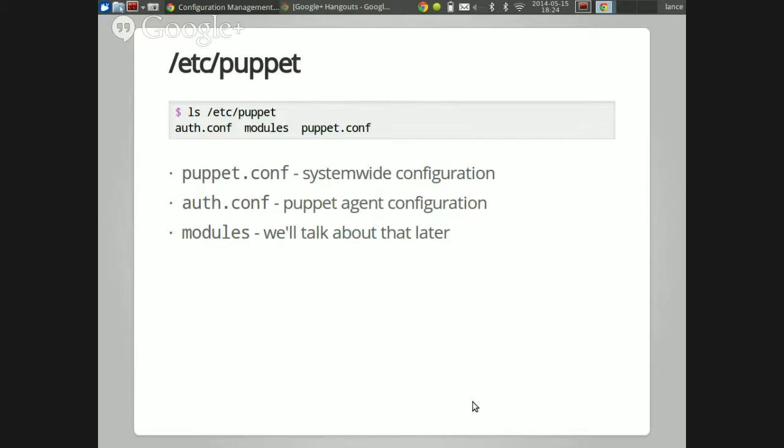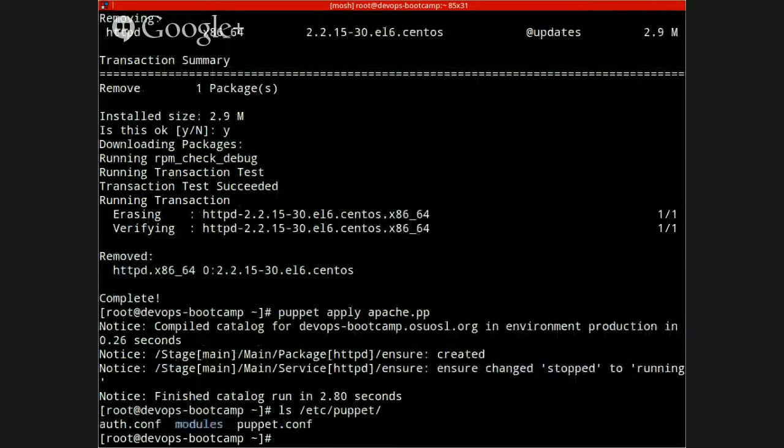And then you also have some other configuration about authentication. So I should only trust my Puppet configs from this host. I don't want to get arbitrary Puppet commands from a server I don't trust. And then you have other various directories that may have stuff in there as you want. We'll talk about modules later. So just to check my sanity, we'll see. There we go.